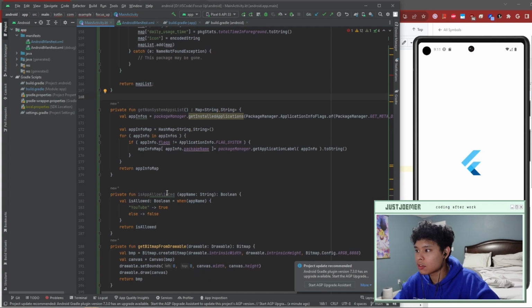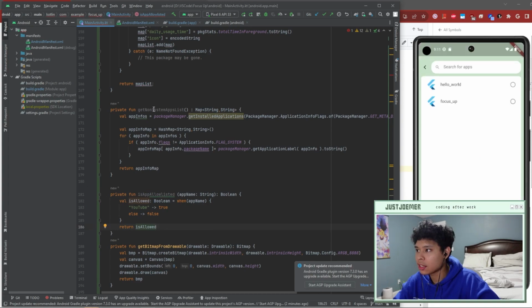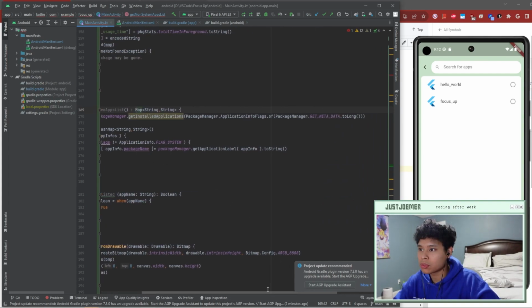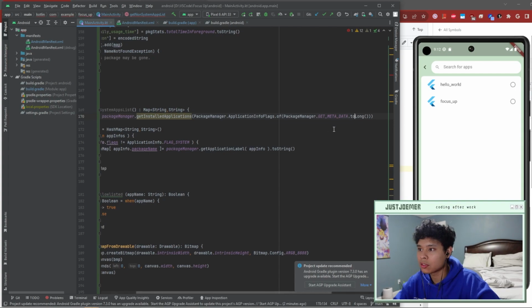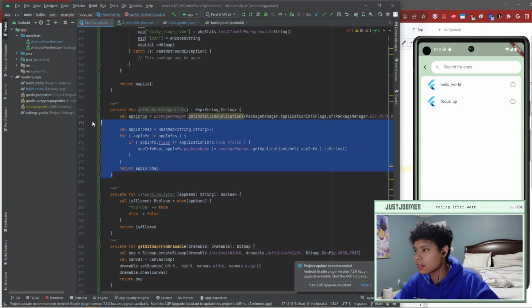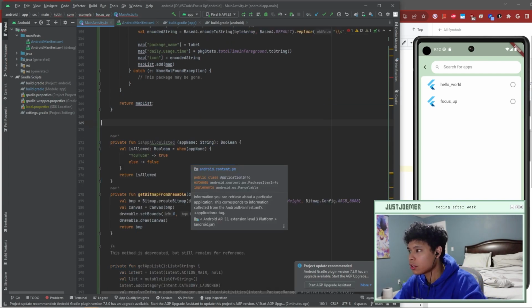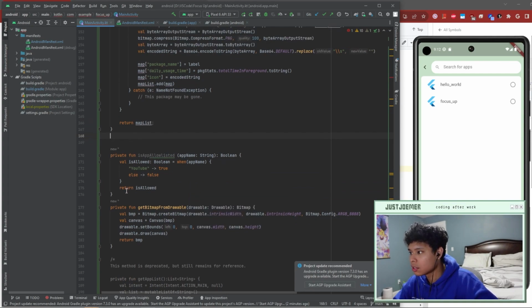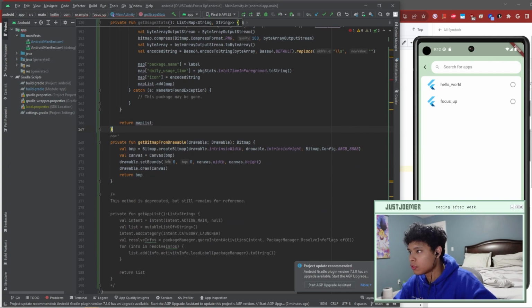These are some helper methods that I did. I made a method for allow listing an app and checking that, and I also made one for getting non-system app lists. This didn't work for me, but maybe it might work for you. There's a little bit more here towards the end for setting a package manager application info flag. You need to state the flag and then you have to convert it to a long because this is an integer. I don't really understand why they did that, but I am not an Android developer, so we're going to clean up this code and continue moving on.